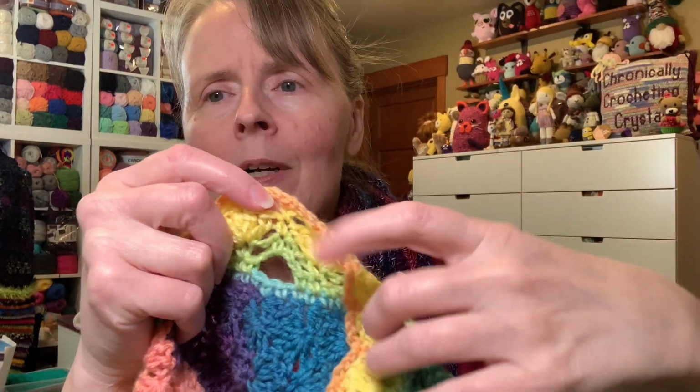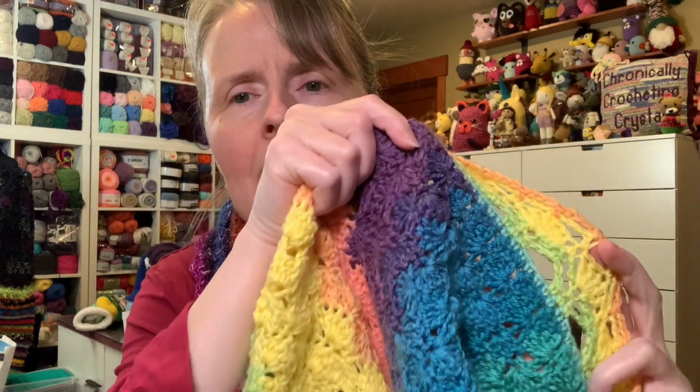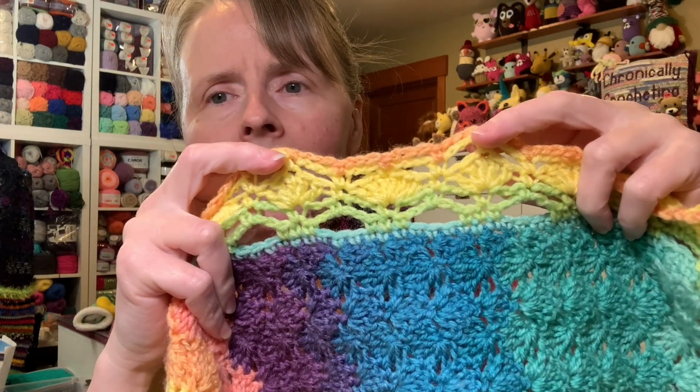So funny. I'm glad I redid that because I believe I gave you the wrong border last time. Oh no. Nope, that's the right one. So anyway, the border's from this book, and this is the border I did. It has a shell stitch in it, so it's tied in really nicely.